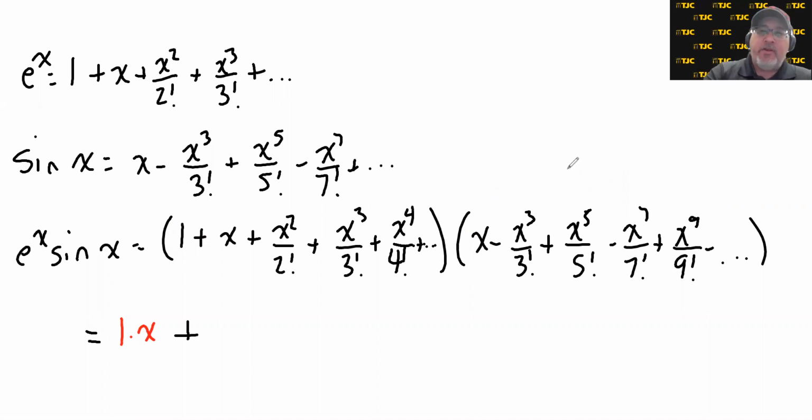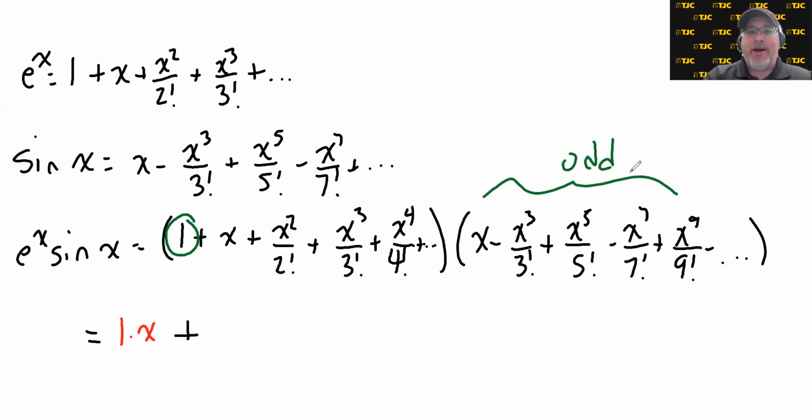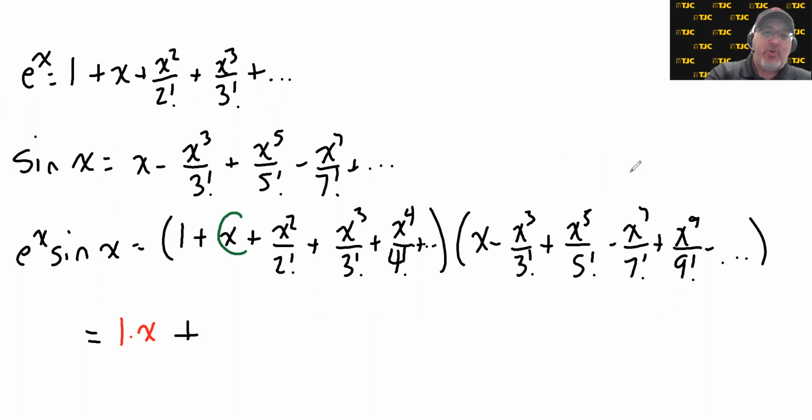Now, let's find the second degree products. Let's start with this 1. What would I multiply by in the other factor to get an x squared? And the answer is I won't, because all these are odd powers. Multiplying it by 1 won't suddenly make it an even power. So we can't pick up an x squared from that factor. Can we pick up an x squared from this factor? Well, yes, if there's an x term in the other factor, and there is. Here's a product that will give us an x squared term.